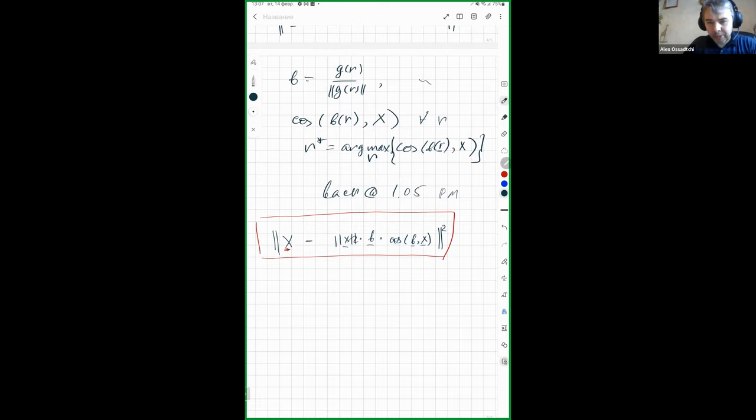The absolute value of X, the length of X, contributes the length, the scale to our description, okay? Nothing else, just about scaling. B contributes the direction, so that your vector points along your data vector X, or as close as possible. This is how we find B, because we find B to have the smallest possible angle between B and your data, okay?